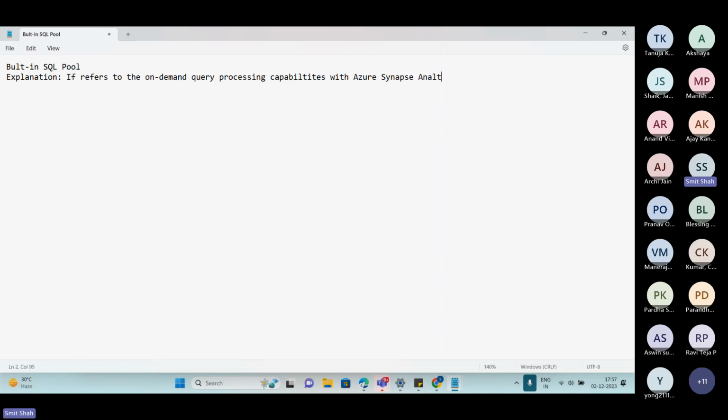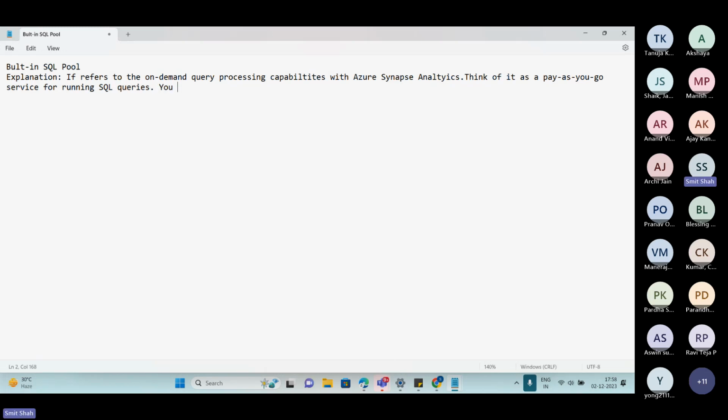You can think of it as a pay-as-you-go service for running SQL queries.